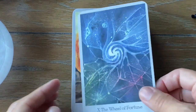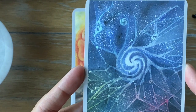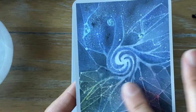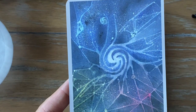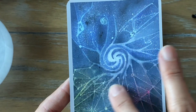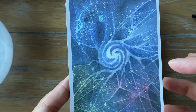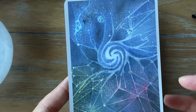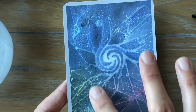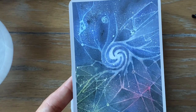Beautiful. Wheel of Fortune. Again, we have that feeling of interconnectedness here. Almost like a spiral galaxy, it feels like. So it's like this movement here creates something more structured. Like, this could be a crystalline formation or something. So something that isn't permanent becomes something that manifests in the temporal world.